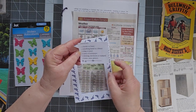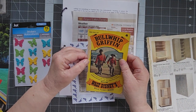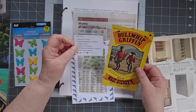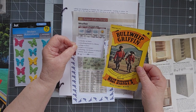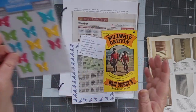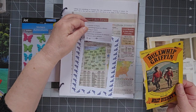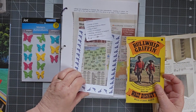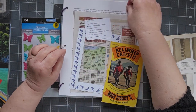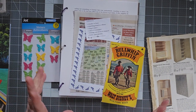I need a border or a frame, something found in a library, and I have the cover of a book — Bullwhip Griffin, one of the books I had when I was a kid growing up. I found another copy and I'm taking it apart. I loved this book. A bug or an insect — I have butterflies because I don't like bugs. A piece of a newspaper — I have the weather report from the Finger Lakes Times. Stitching real, drawn or stamped — I don't do real, so I will be drawing it. And the bonus will be paint splatters, which I don't know about yet.